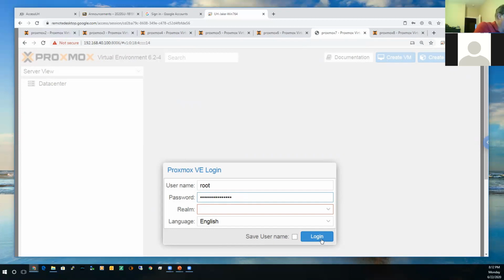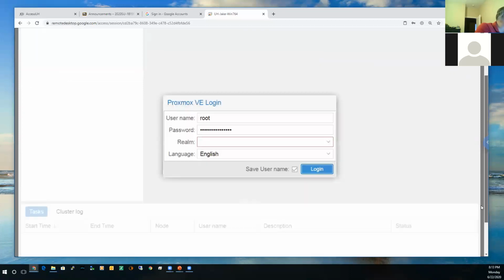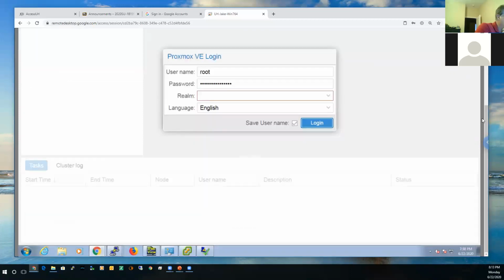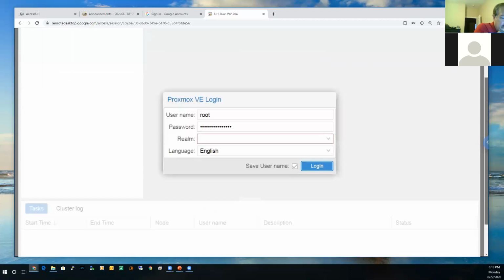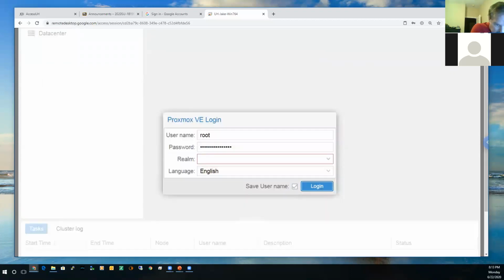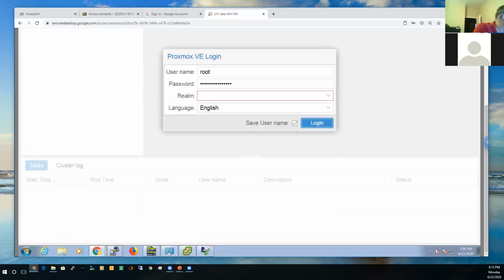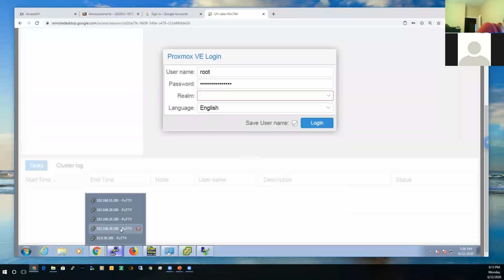And this way, this will keep people from accidentally changing the root password. Let's see if I can do it via PuTTY.